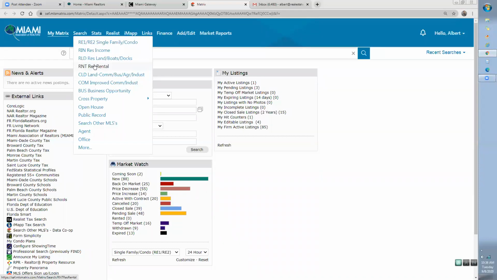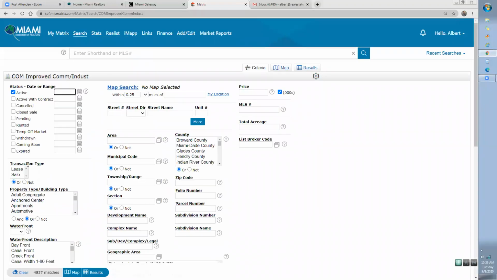If for any reason you get a client who is looking for a rental on a commercial side, okay, that would be found where it says commercial improved, okay, which is this one. What you do is you click that, and on the search field, you'll see transaction type. It'll say lease or sale. Okay, so if it's a rental of a company or a commercial property, you're gonna click where it says lease here, and then you fill out your search criteria with what they are looking for. Okay, but I'm not gonna focus on commercial rentals. I'm gonna focus on residential rentals. But I did want to show you guys that so you have an idea of how to search for rentals that are for commercial.